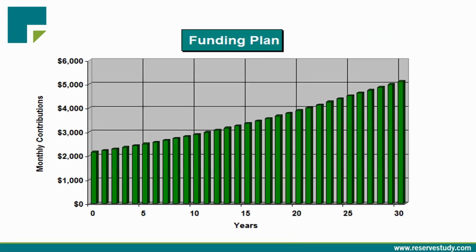And when you do that, you can create a funding plan that is smooth over the years, gradually floating upwards with inflation. If you remember the 4 funding principles Robert showed at the beginning, this type of funding plan very nicely meets the equitable distribution funding principle. This is possible because your focus is on the annual cash needs, not individual component needs. In the cash flow method, all expenses share one reserve fund, so there's never a rush in the last few years of the component's life.